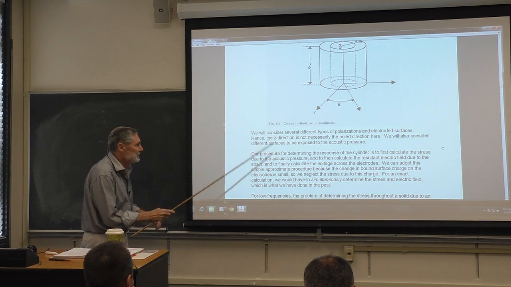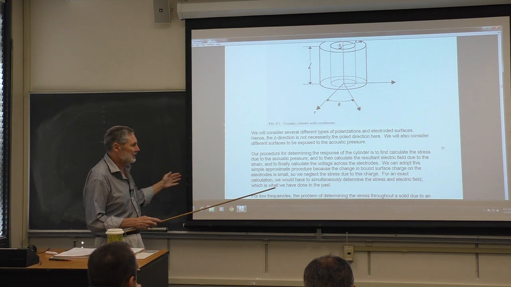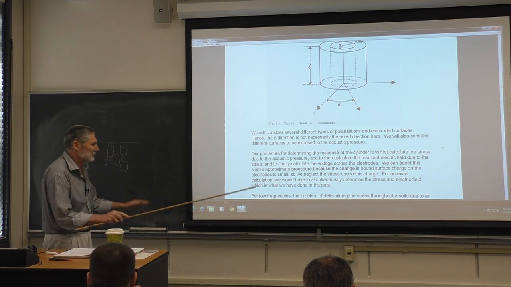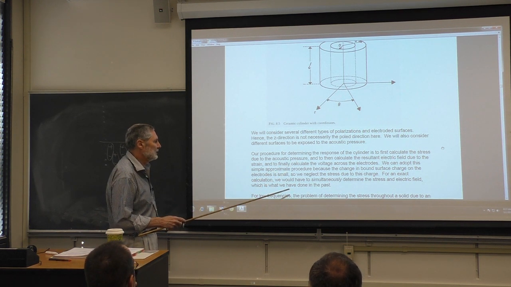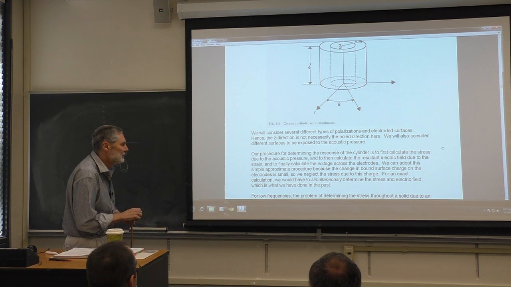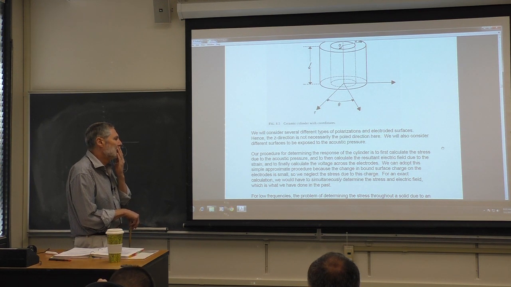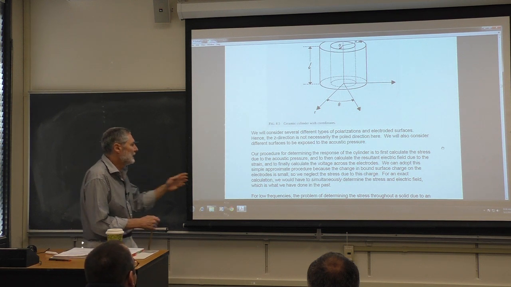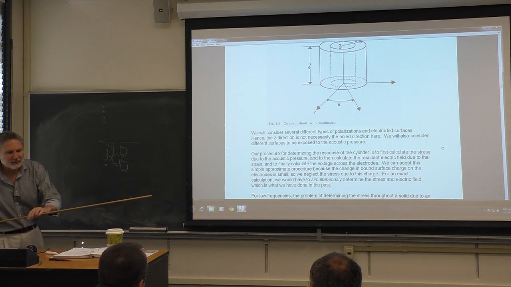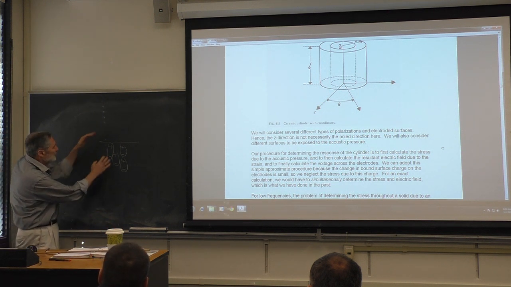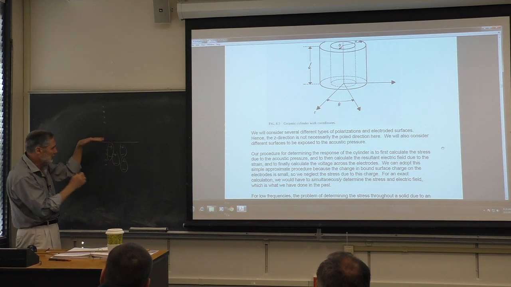Now, this is actually an approximation, what we're doing here. It's kind of like successive approximation. Maybe I shouldn't say anything. So the way we're doing it here is actually an approximation, because we're neglecting the effect on the bound charge. Now, what we're neglecting here is, let me say it again. When you polarize it, there's going to be some bound charge. There's going to be an electric field. Okay?